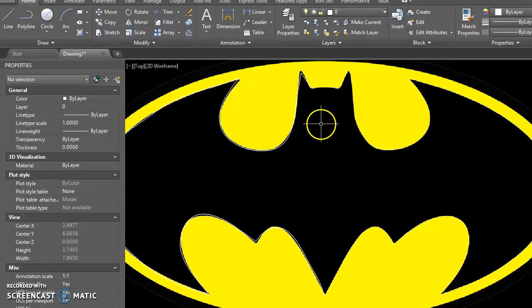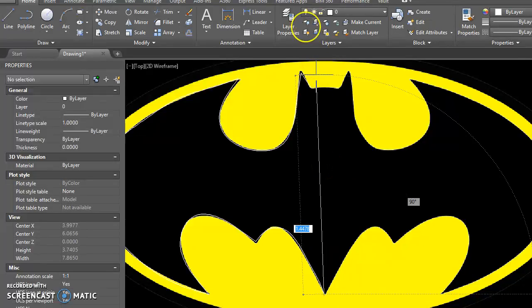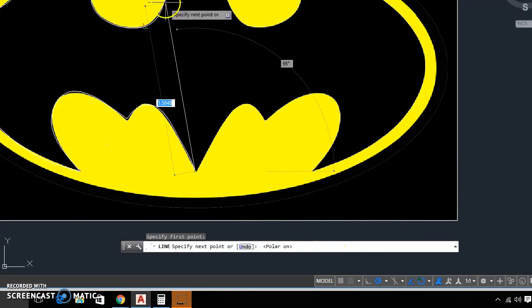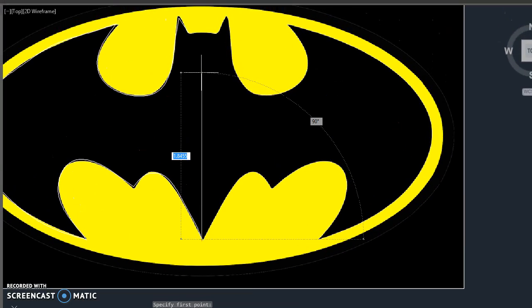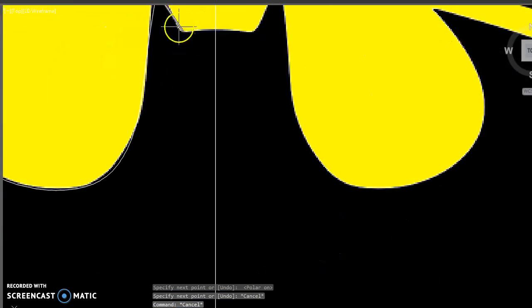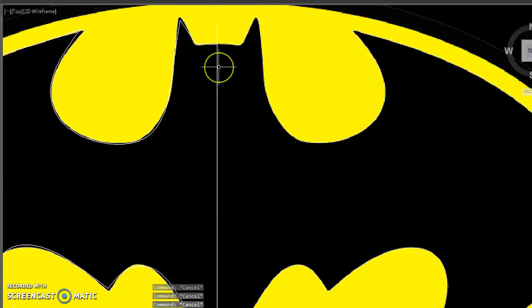The last thing I'm going to do on this one is draw a line straight up from here. This is where using something like polar would probably work, which is right here, because it will draw the line straight up and lock it in. Otherwise, it may be at a weird angle. So I'm going to turn polar on just for now and draw a basic line straight up here. The reason I did that is because I want to draw this line to this line in order to keep things straight. So now I have it done.